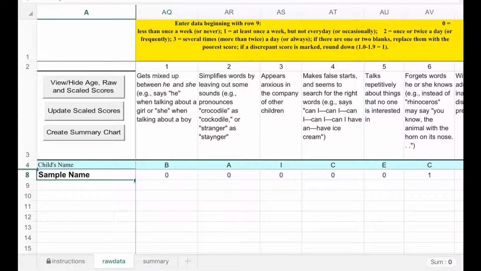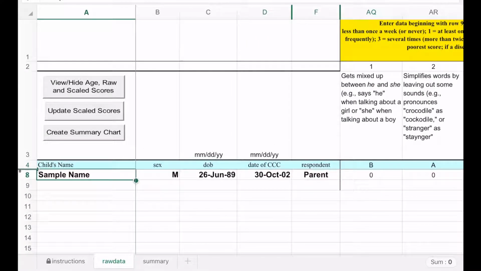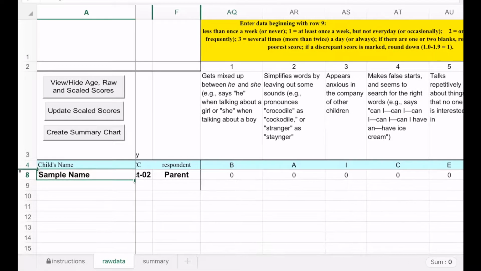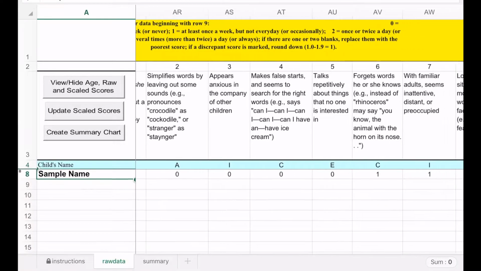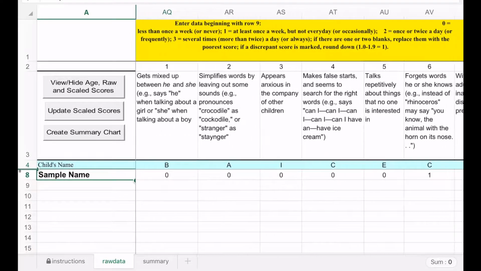Included in the Children's Communication Checklist 2 is a scoring CD program. When this program is inserted into a computer, it shows an Excel sheet that calculates scores for you. First, click on the Raw Data tab at the bottom of the screen and enter the child's name, sex, caregiver's name and relationship, date of birth, and date checklist was completed. Next, stay on the Raw Data tab and go through each of the 70 statements in order and input the caregiver's ratings of 0, 1, 2, or 3.